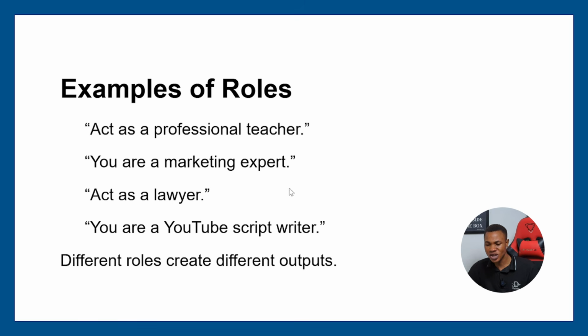Is that okay? So for example, act as a professional teacher. You are a marketing expert. Act as a lawyer. You are a YouTube scriptwriter. Different roles create different outputs. So on your own, what are you doing? What do you want AI to do for you? Tell me in the comment section, and if there's a way I can help you, I can actually do that.